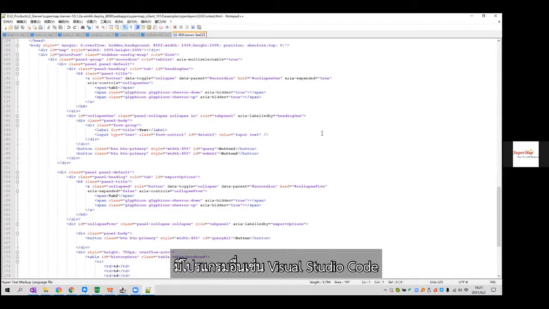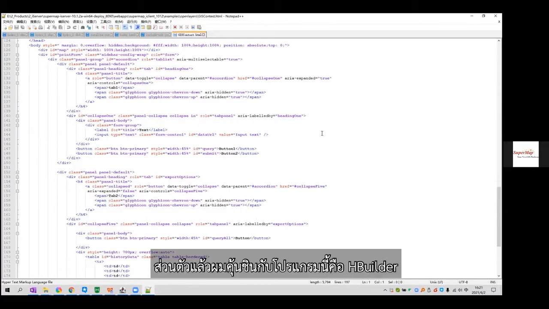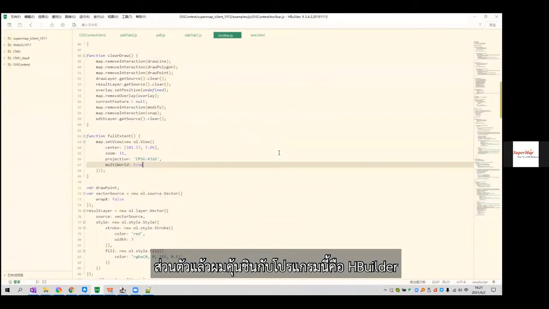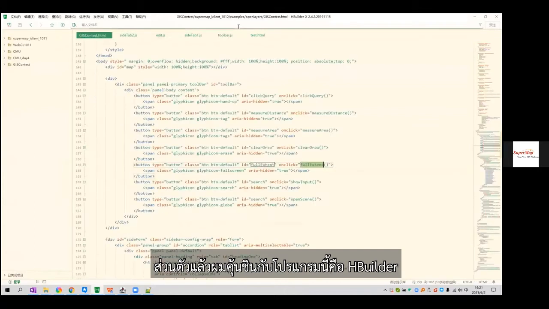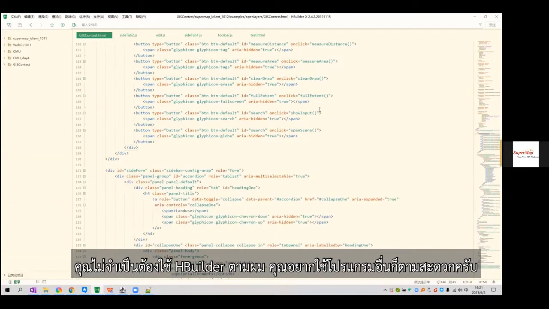So there are also some code editors, such as VS Code or Visual Studio, or any one you want or already have. From my side, personally, I'm familiar with this software, which is HBuilder, but you don't need to use HBuilder the same as me. You can just use any code editor you want.